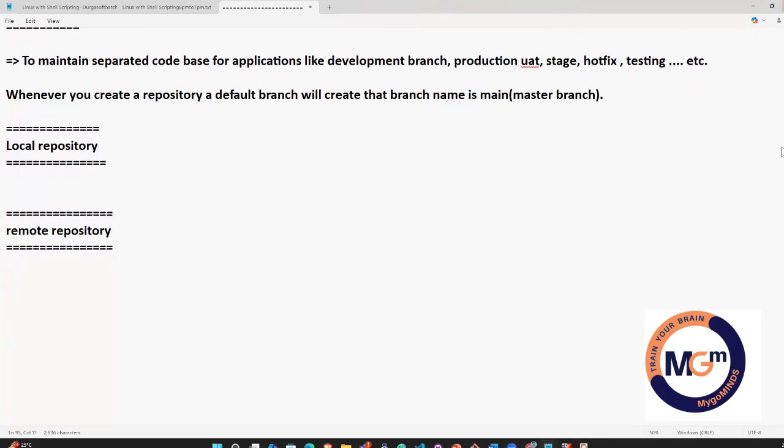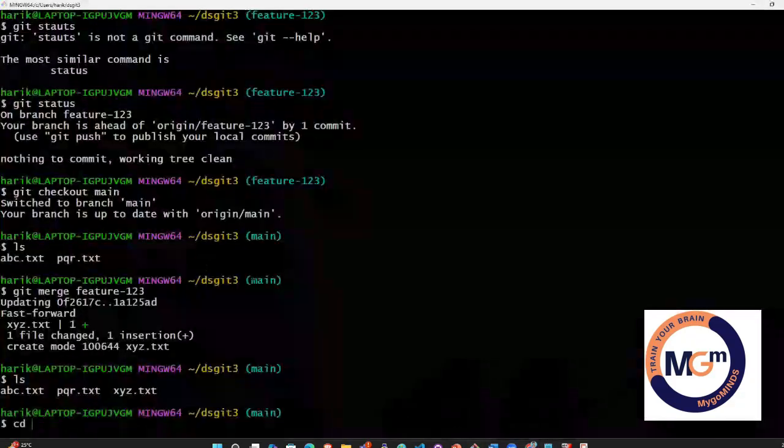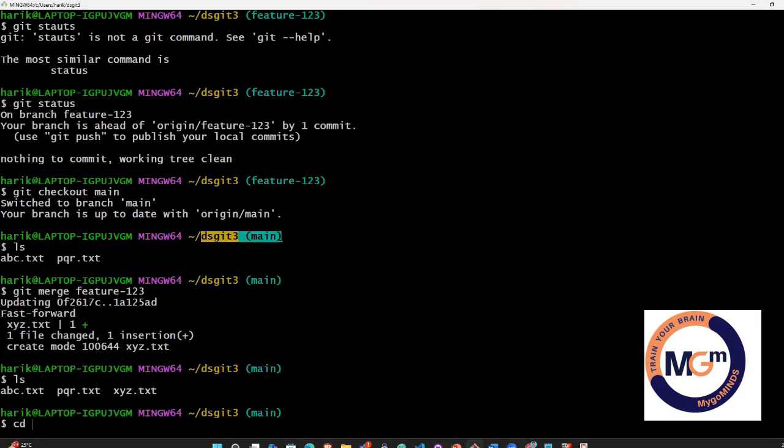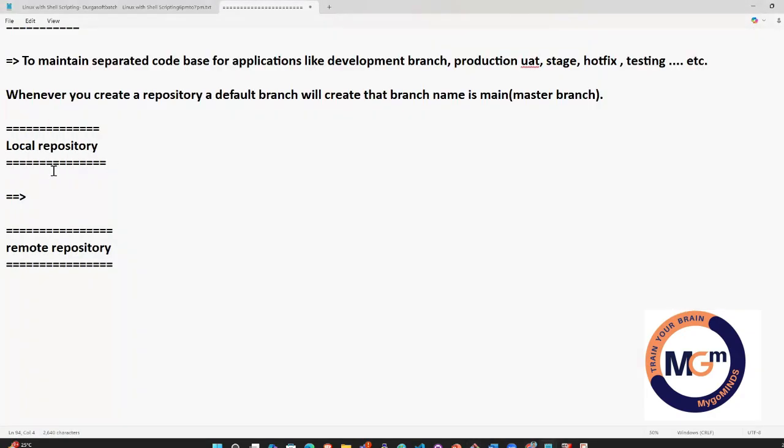So the local repository. What is that? This is the local repository. The Git-3 folder is the local repository. A local developer machine contains a .git folder. How can you recognize it is a local repository?